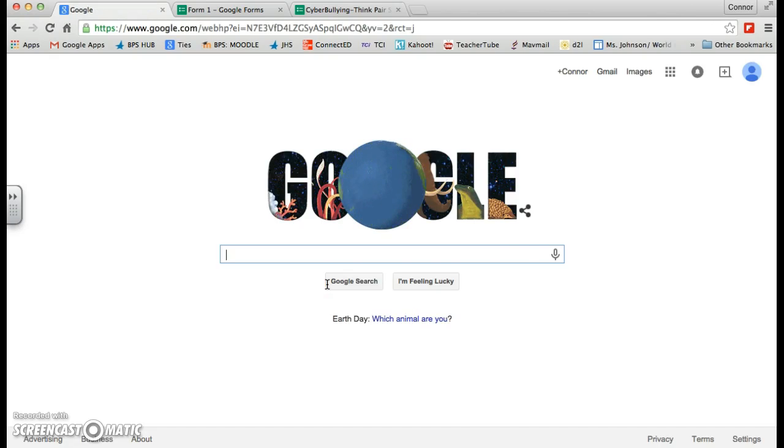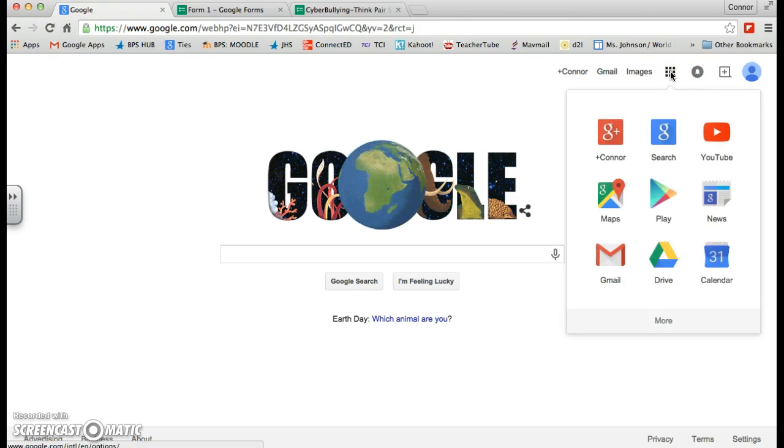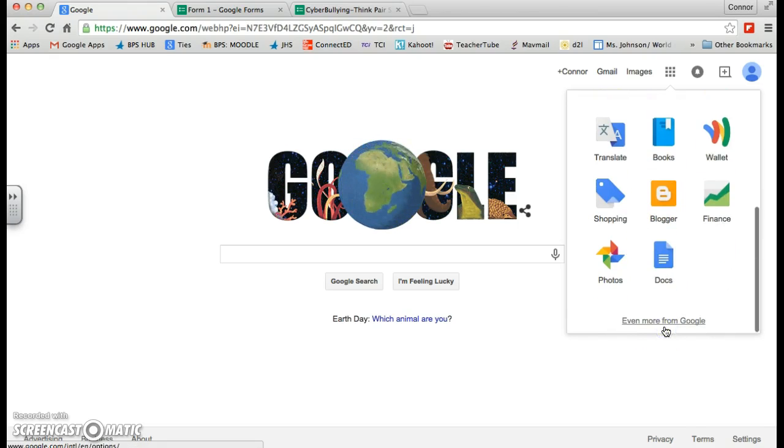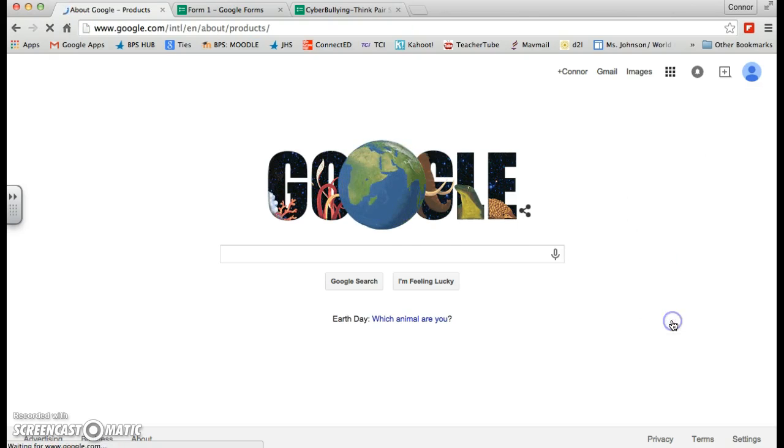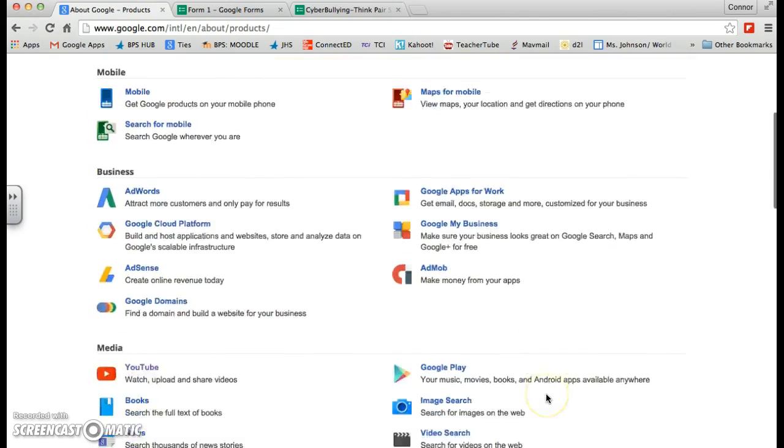From there, you should go to your Apps button, which is the 9-square logo in the top right corner. There you can select Forms from the drop-down menu. You may need to go to More, as Forms is not something that comes up in the first set of options. You will then be able to start a new Google form.